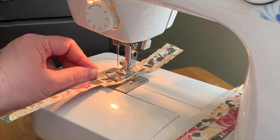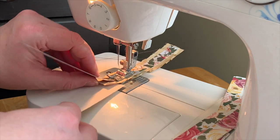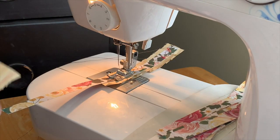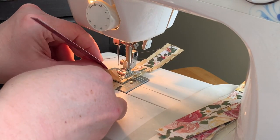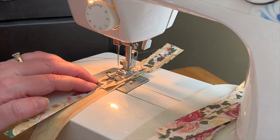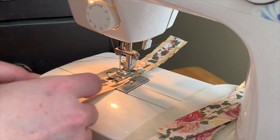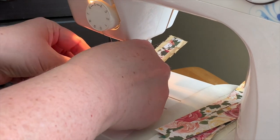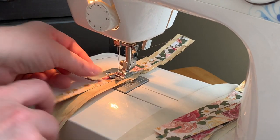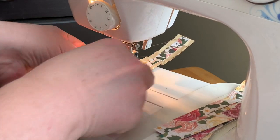Okay, now I'm down to running out of the coffee dyed paper or ink dyed paper or whatever we're using. I'm going to get one of these thinner ones. This was actually notebook paper. And I'm just going to tuck it up underneath there. I'm going to run it just a touch to get it caught under the foot real good. And then I'm going to pinch and fold over and kind of hide that join. Okay? And then pinch and fold over.